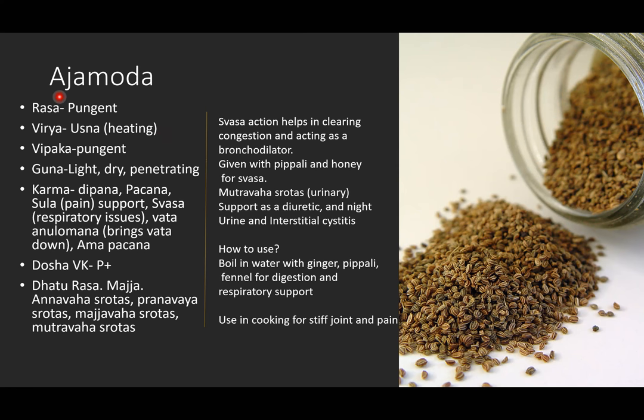So for instance, if you're making something that has a lot of vata, like if you're using dal, say the yellow chickpea dal or a fava dal, something that increases your vata, the basic element of air and gas in your body, you add things that will help cut that down. You add things like ajamoda, jeera, hingu, like asafoetida or cumin, to bring that vata under control, to balance that vata out, right? So in that sense, we use these spices in our day-to-day cooking.